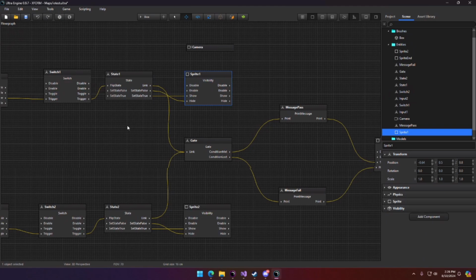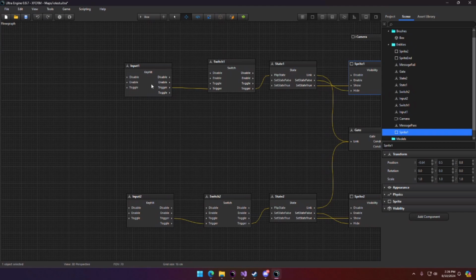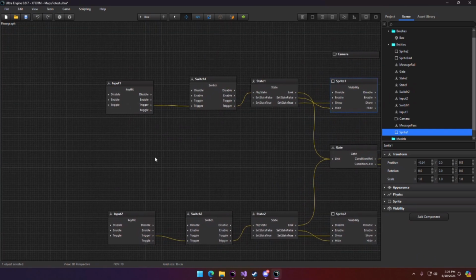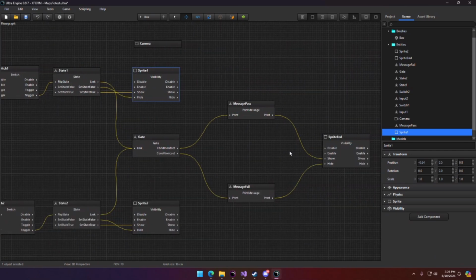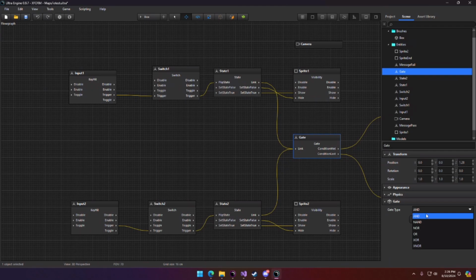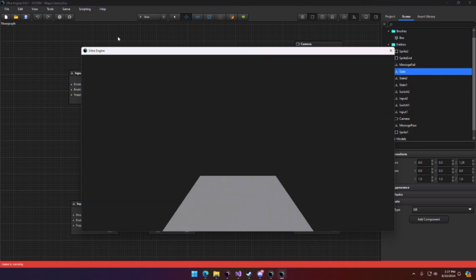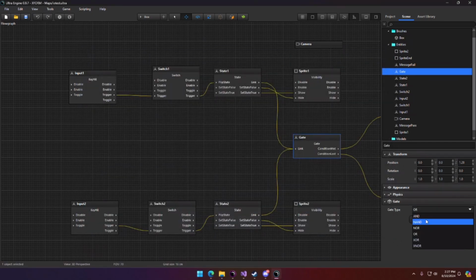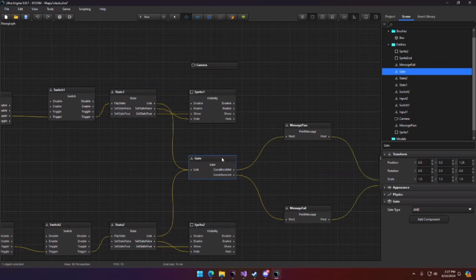And you know that everything here can be enabled, disabled, or toggled. That's because the base component class has an enabled bool, and I think that should be accessible to all components. Well, not all components, but at least the logic components. So I'm going to change this to an OR. So now, if A or B, or state 1 or 2 is enabled, I should get the green sprite. And if they're both on, you get the green sprite. So that's pretty much the logic stuff of it.